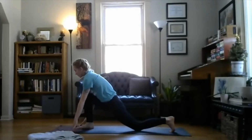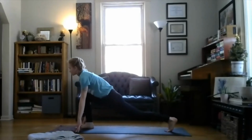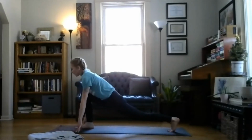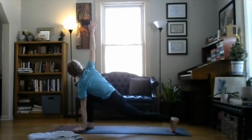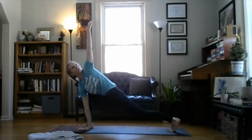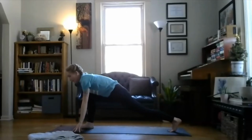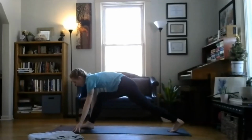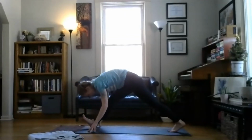If you don't want to be on the back knee to do this, we'll come here and we'll do the same movements, just with the back leg lifted. So left hand down, right arm swings, right arm down, left arm swings, except this time, instead of rocking back on the knee, you'll keep it lifted, straightening that front leg, bringing the toes up to the sky.